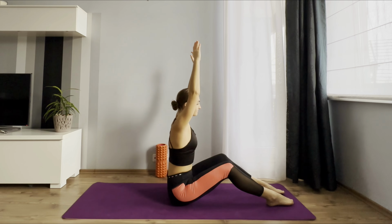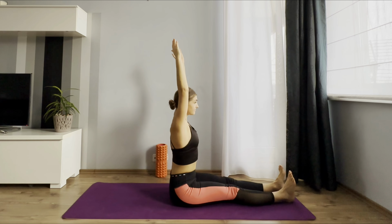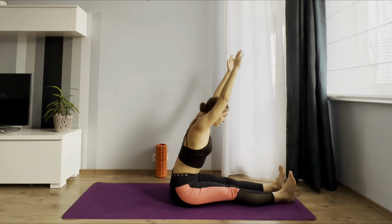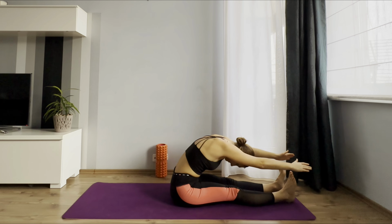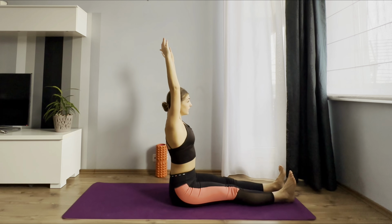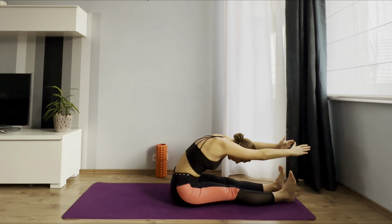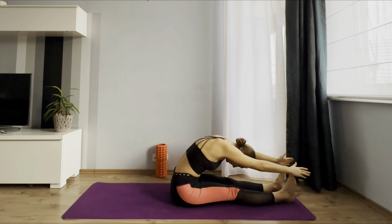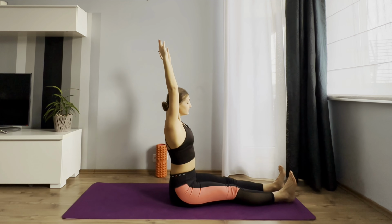Keep your hands up, sitting up nice and tall, straighten your legs, flex the feet, and on your exhale, slowly lean forward from your hips. Inhale back. Exhale, lean up and over. Inhale, smoothly return back. One more time.